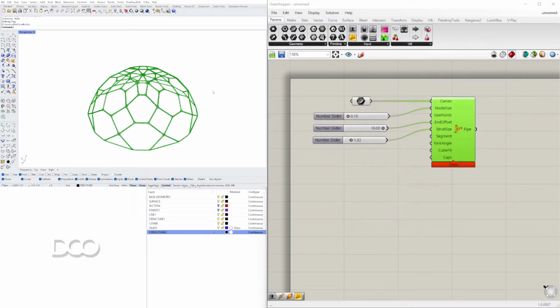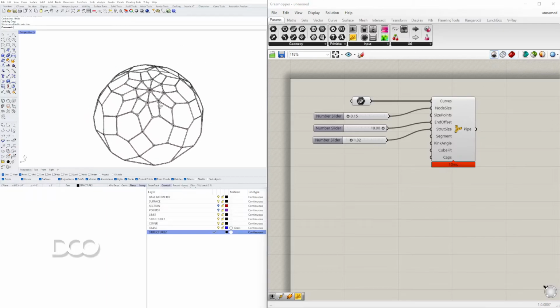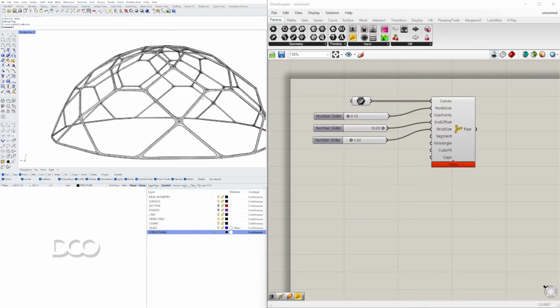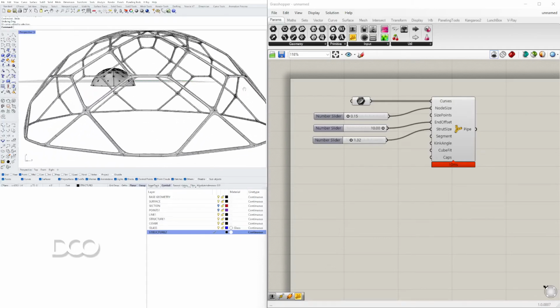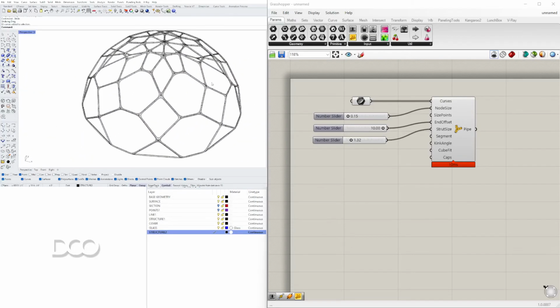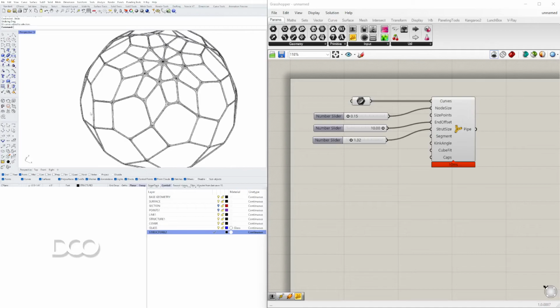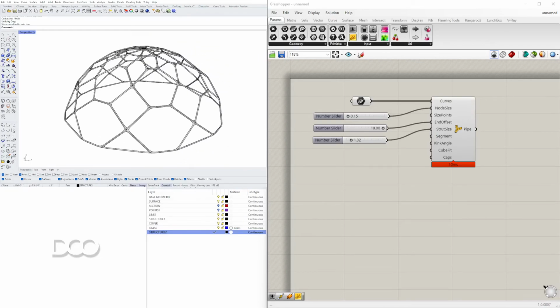Then it will actually create it. Now we can save this, click on Don't Draw Any Preview Geometry, but remember, when you want to see it again, you need to click on the red one so you can see the Grasshopper work. With that being said, this is what that looks like, and it's a different pattern, different subdivision, using a different method for creating the structure and the connections here.